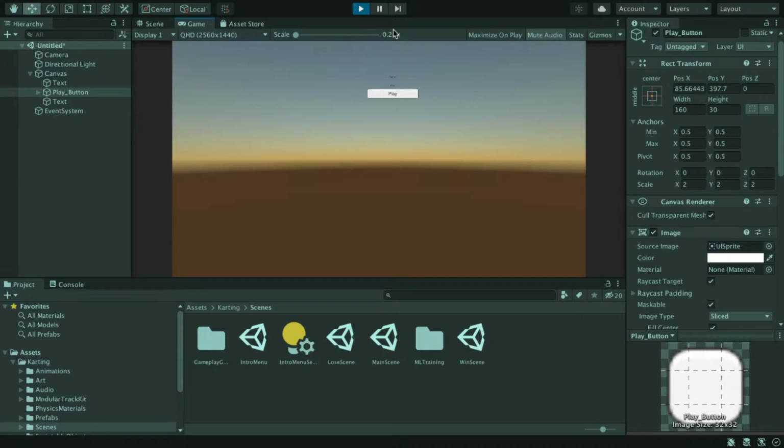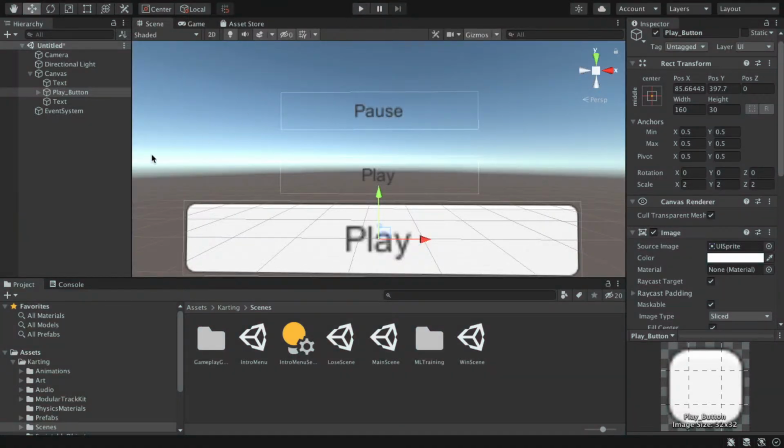turn on the light. So I will just duplicate this one, this light. This play button, I want to make it as light on, and this one I want to rename as light off.